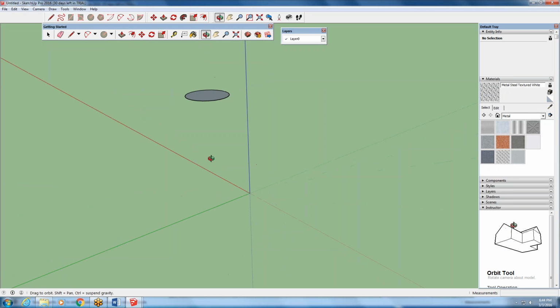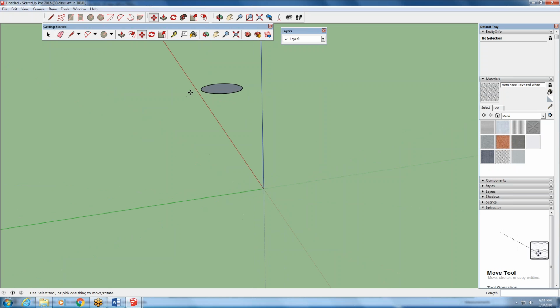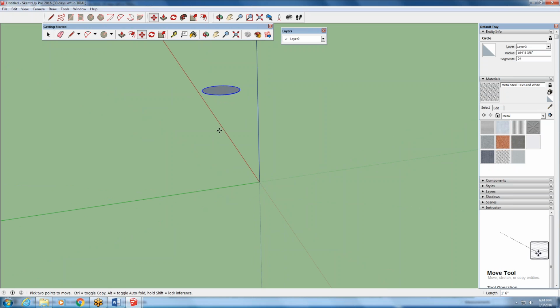Okay, so those lines help you know how you're working within space by the trail that it's leaving behind it, by the prompts that you're getting, and how you're moving it. So here we have a black line because we're just going off in some arbitrary direction. But again, if we snap to the green, we can know we're going parallel or perpendicular to the red. So think of things in terms of color and space instead of thinking of them as the X, Y, Z.